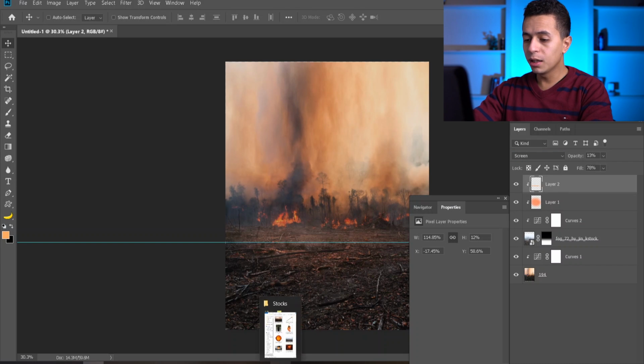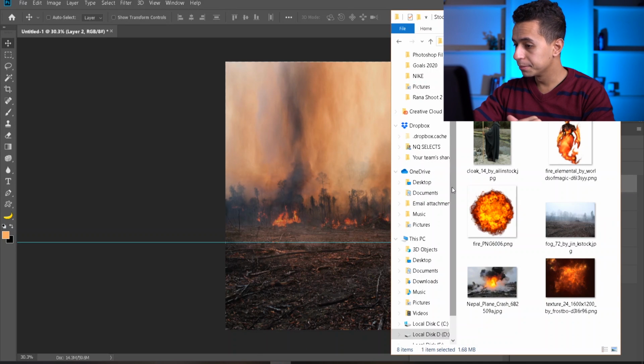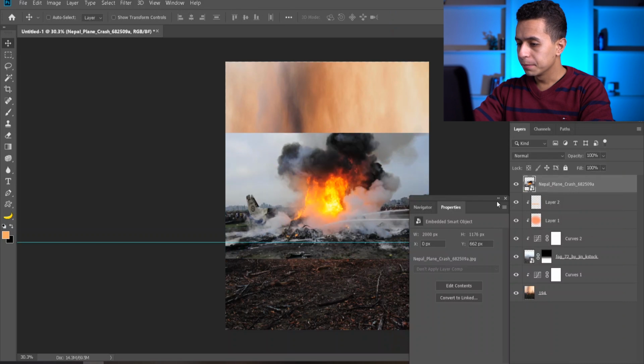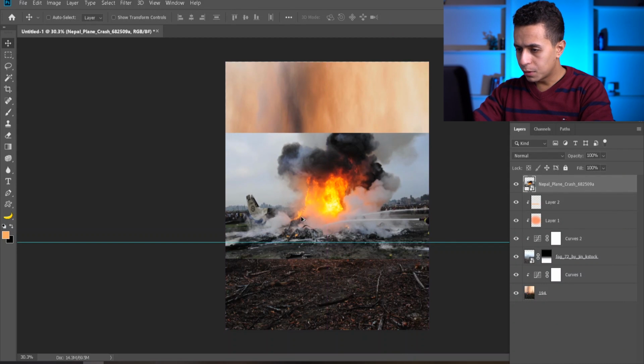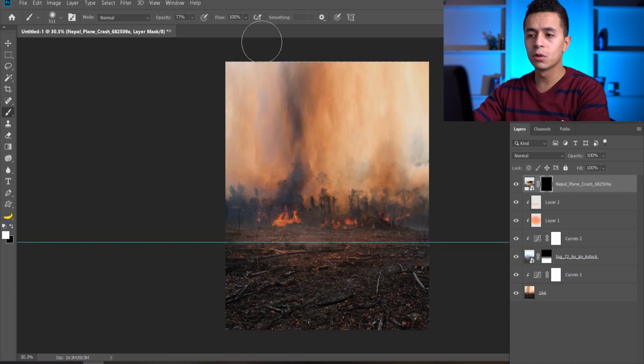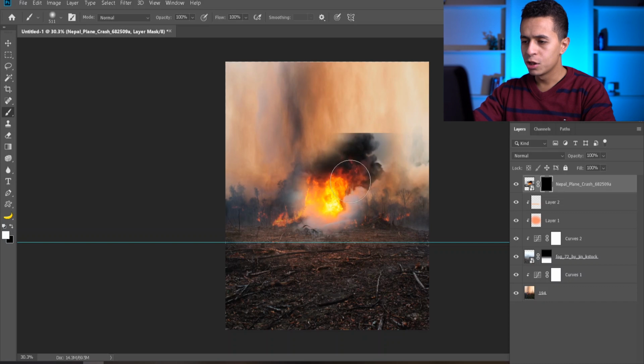Okay, now let's go back to our folder. Let's bring the image of the flame. Okay, this one I'm gonna mask it out. Then I'm gonna press Ctrl I to invert the mask. Then I'm gonna hold my brush, make sure it's on white. Now whenever I paint, I'm gonna bring back. So I'll try to bring back only the part with the flame. And then I'll switch colors. And I'll make sure I'll get rid of all the sharp edges and the bright spots.